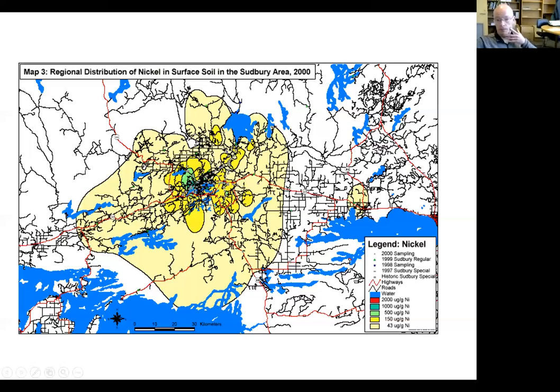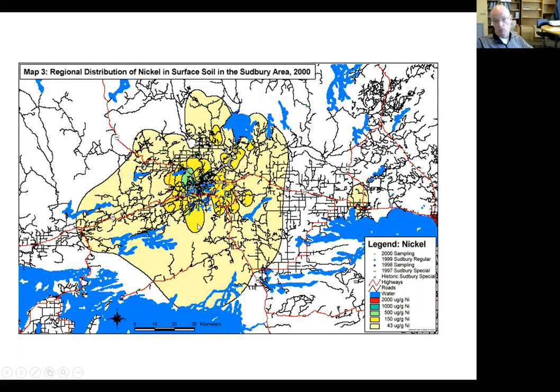Now, the problem is that with Sudbury's impact, there's historically been a number of smelters, which is why you can see this bubbling shape here. It kind of reflects the location of the smelters in the Sudbury region. So hopefully the colors show. If you're looking at the yellow here, which is the guideline, 150 parts per million or micrograms per gram. And if you look down here at the scale, 10 kilometers, 20 kilometers. So this is about 30 kilometers this way and about 30. So we've got about 900 square kilometers that exceed the provincial guideline.